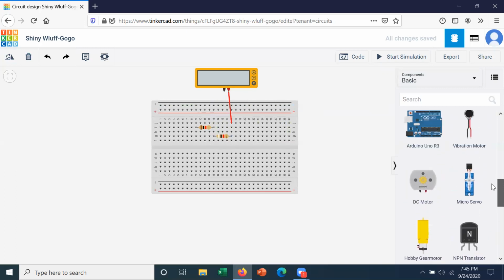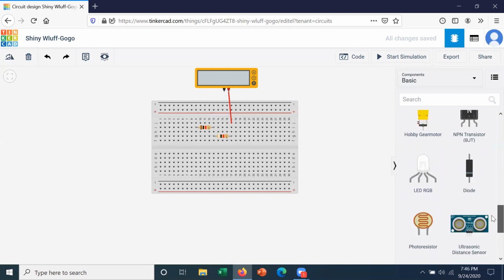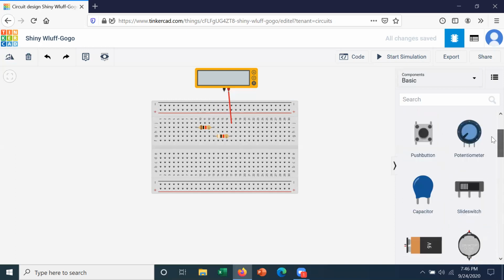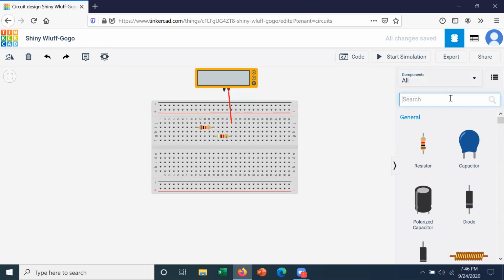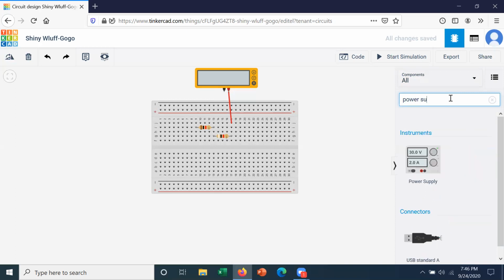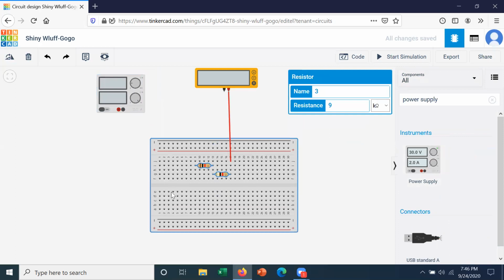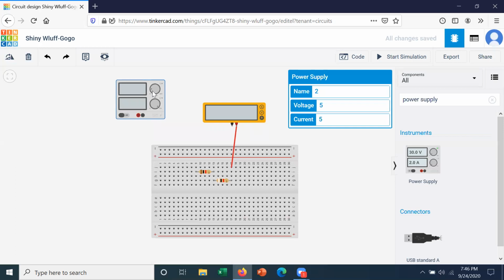Now, by the way, there are variable power supplies in here. You'd have to go to the all, and if we went to all and typed in power supply, I think. And what do we see? Here it is. So I could grab one of these guys. So let's take a power supply. It's got red and black terminals on it also. Let's pull down our board a little bit. Move this guy down too, and then we have room for the power supply here.